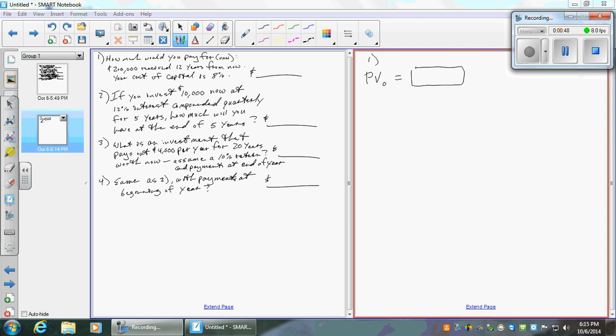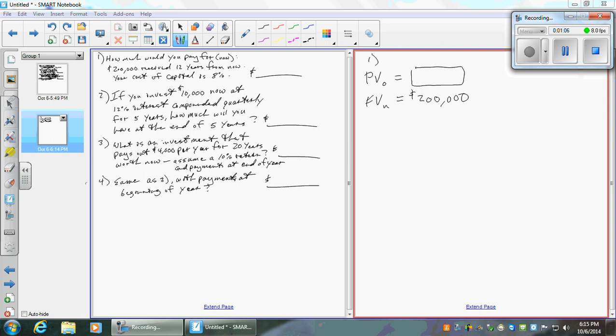What do we call that? What would we call that 200,000 12 years from now? It's a future value, and it'd be a future value some number of periods from now. Well, we already know the number of periods, don't we? Okay, number of periods is 12. That's 200,000. So just get yourself organized. That we've got. Okay, what else do we need to know?